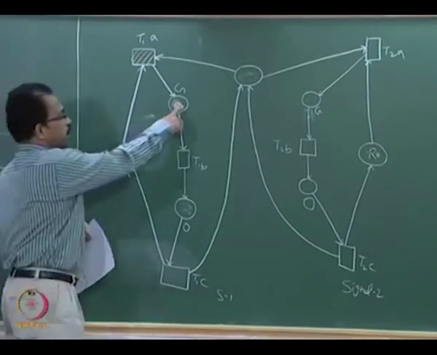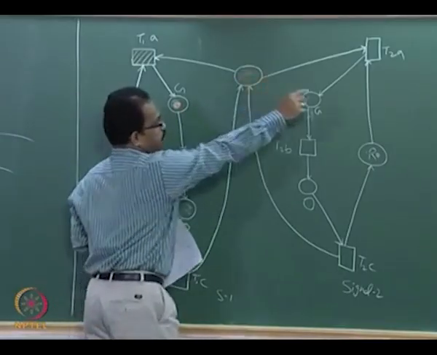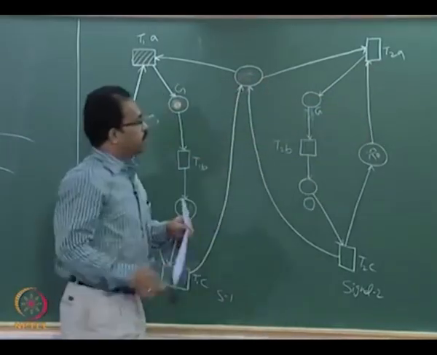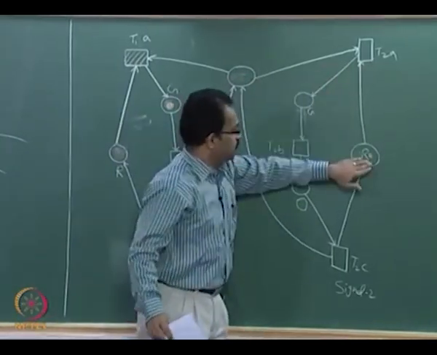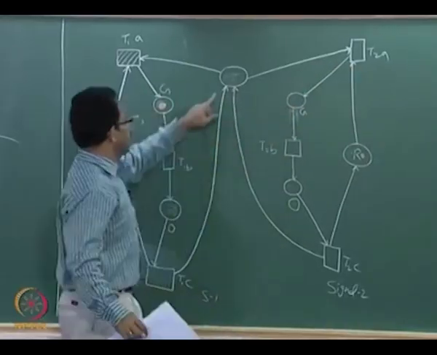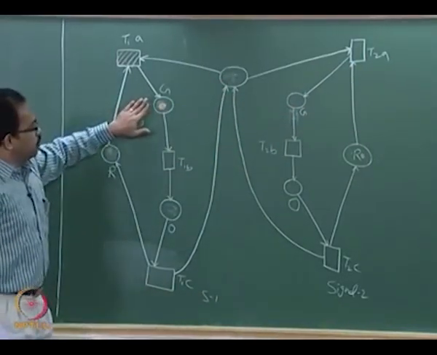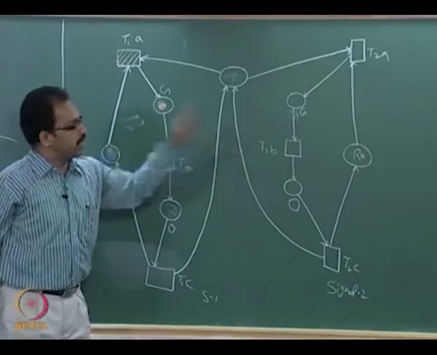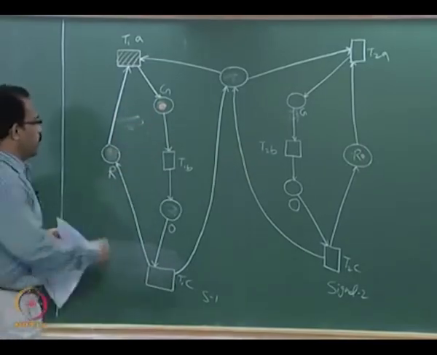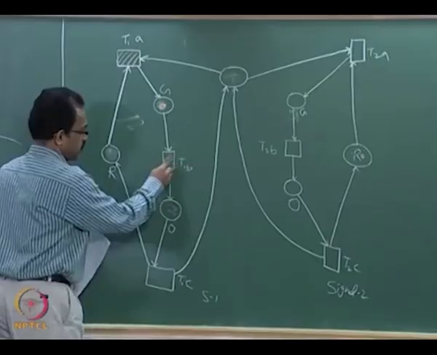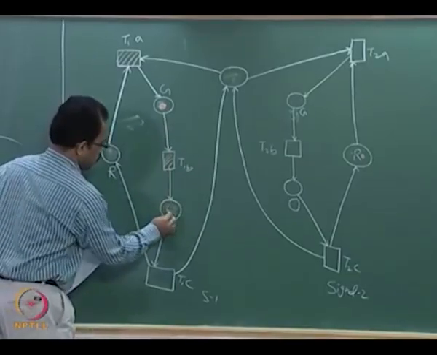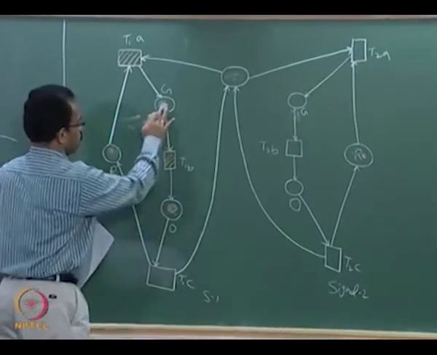Now this is green and there is no token over here, therefore T2A cannot change. So T2A, that this transition cannot happen, that means this red cannot become green unless the token comes back to this position. So now this green is there, so the present position is that one signal is red, the other one is green. Now we have a transition here, suppose we go for the transition here, this token will be moved to here, that means orange will be activated.